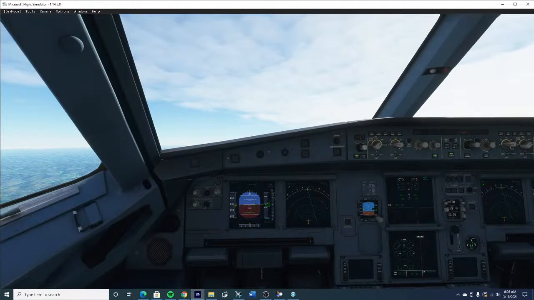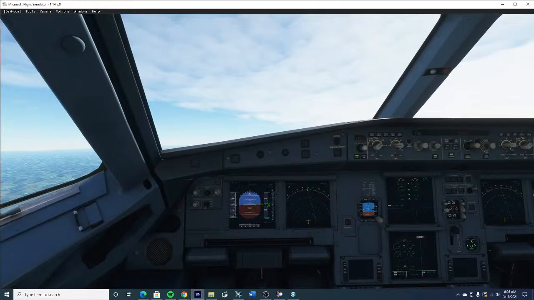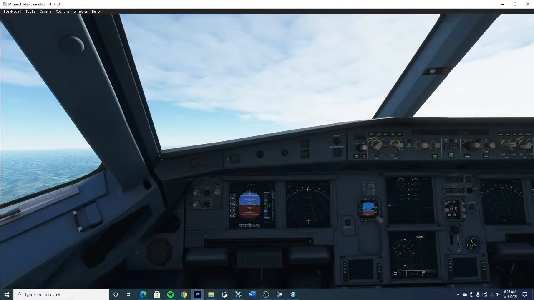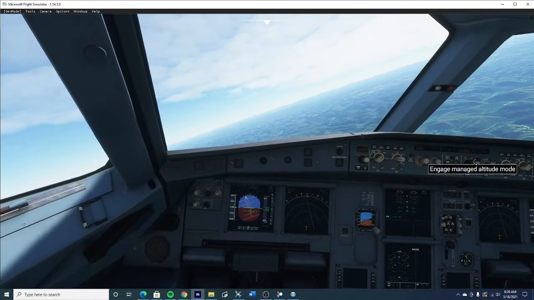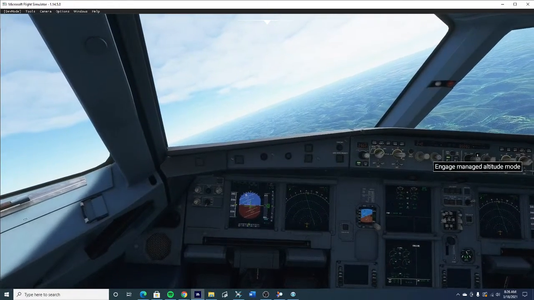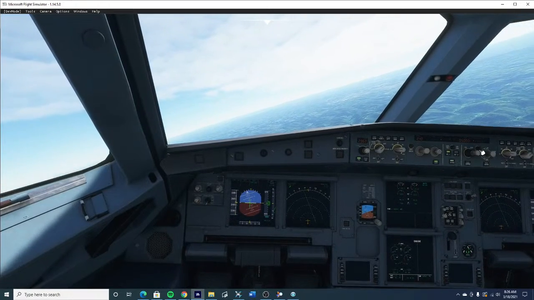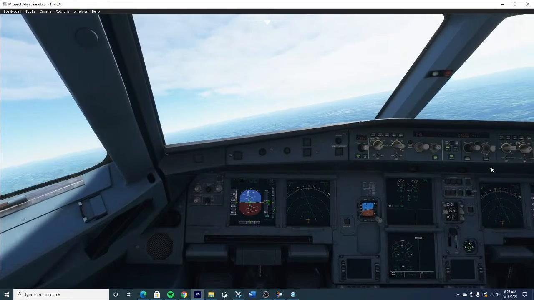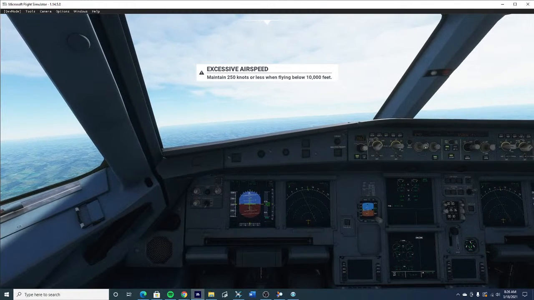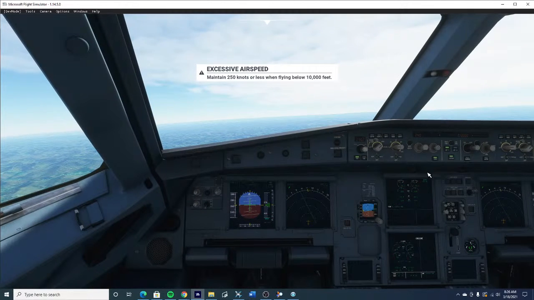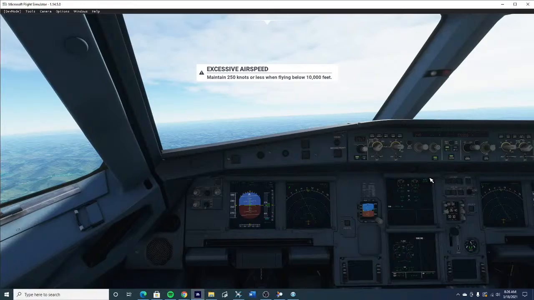UPS 235 Heavy, radar contact position as reported, flight level 370. Pilot's discretion to descend via the Frizzen 5 arrival, except cross Frizzen at and maintain 11,000, 250 knots. Report leaving flight level 370. Descend via the Frizzen 5 arrival, cross Frizzen 11,000, 250 knots. Will advise leaving flight level 370, UPS 235.